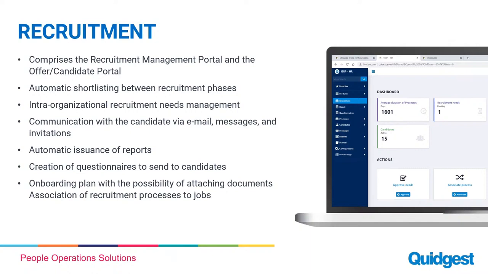It's where we send all the communication, messaging, invites for interviews, and emails, and where we can issue automatic reports. We can also build questionnaires to send to candidates to evaluate cultural fit along the process, along with other tests or ways of evaluating the candidates. And it's where we define the different onboarding plans and activities for the different jobs that we have available. It's where we create the ads that will later be displayed on the job board.